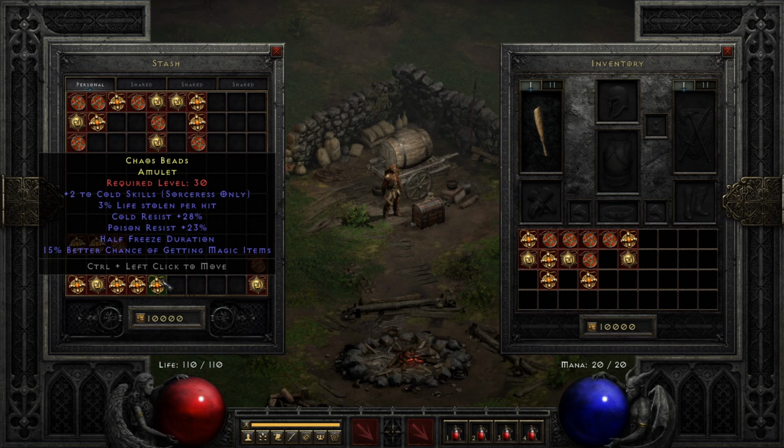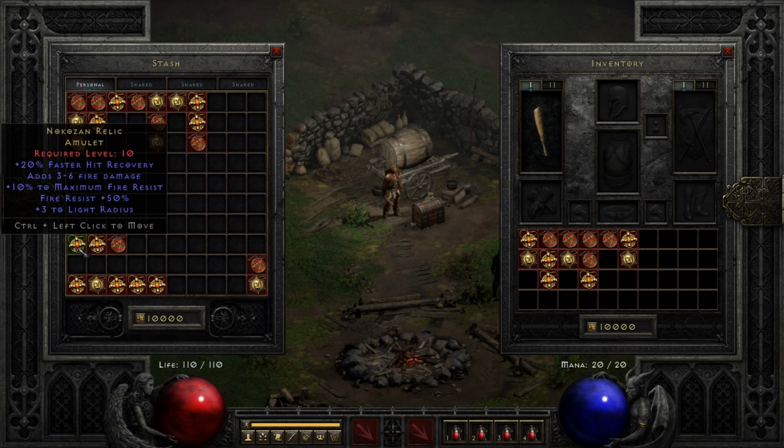I'm already on board. The lifesteal is wasted, but then 28 cold resist, 23 poison resist, half freeze duration, and 15% better chance of getting magic items. I'll take that for leveling up, no doubt about it.